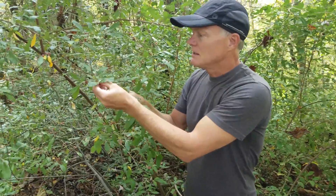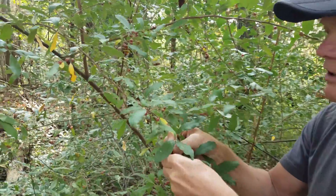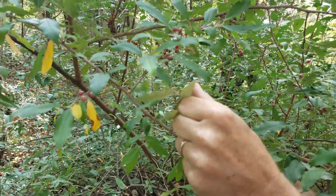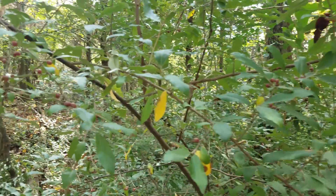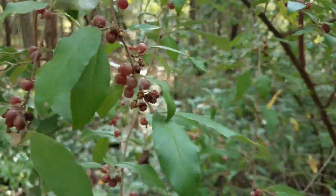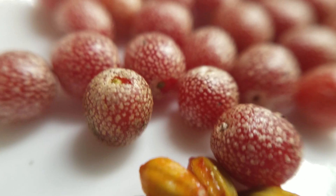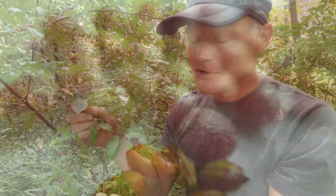In the fall it produces a huge number of these berries. These berries are actually pretty good to eat, and you can find a lot of them and forage a lot of them pretty quickly without too much effort. The problem with foraging them is that they've got a big seed in them, so most of this fruit is seed. The seeds are edible — you can eat them. It adds a little bit of fiber to your diet.